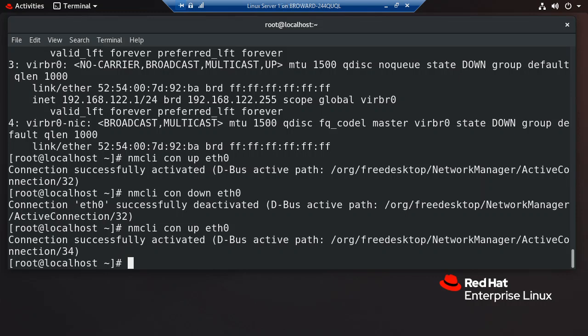Okay. So you can bring an interface up, you can bring an interface down. Guys, if you look at the verbiage, it's nmcli, network manager CLI, and then you can do connection or device here.